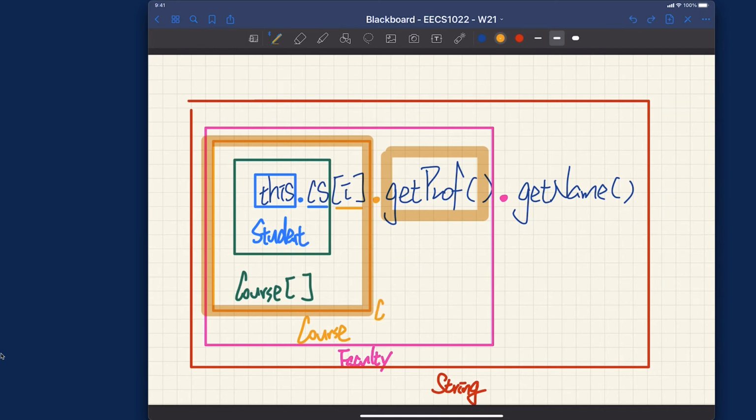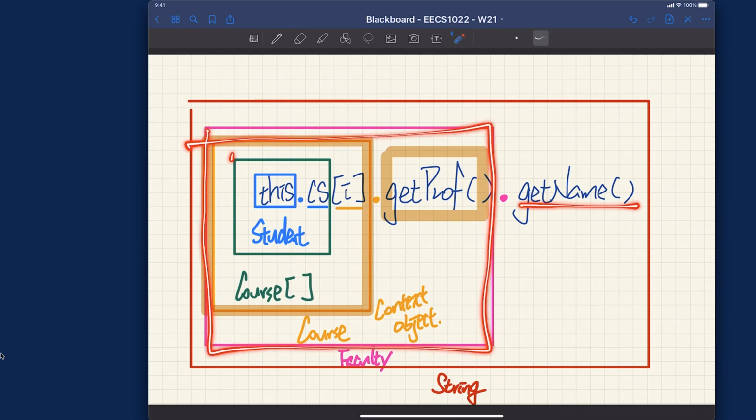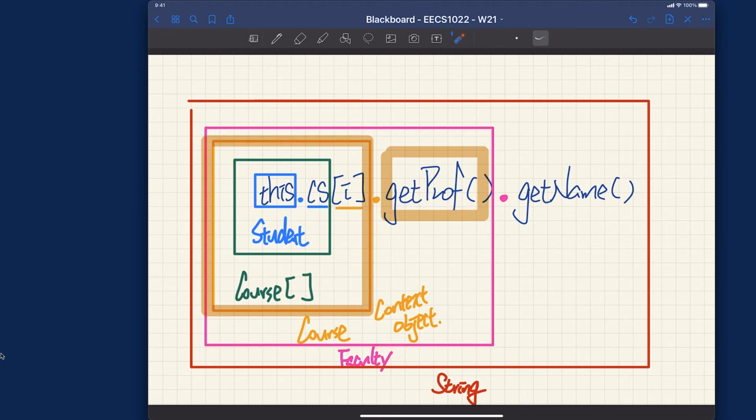Let me write it down. Context object. All right, that's simply just one example. And what's the context object for this? It will be this entire pink expression here. This will be the context object for getName. So it looks complicated, but it's really systematic and has a very straightforward meaning.